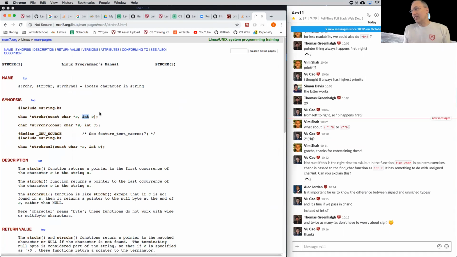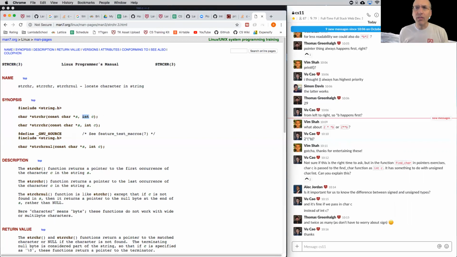Yeah, Thomas points out that the unsigned types can hold numbers of larger magnitude. So like a signed char can only hold up to 128, I think, as the largest positive number. But an unsigned char can hold up to 255 as the largest positive number. So kind of different ranges there.